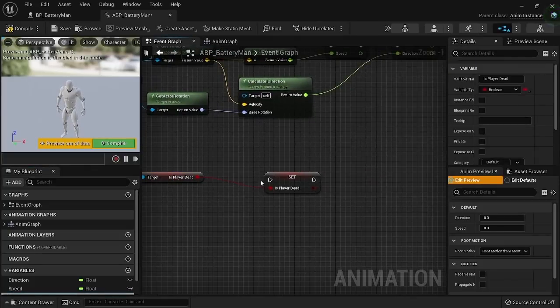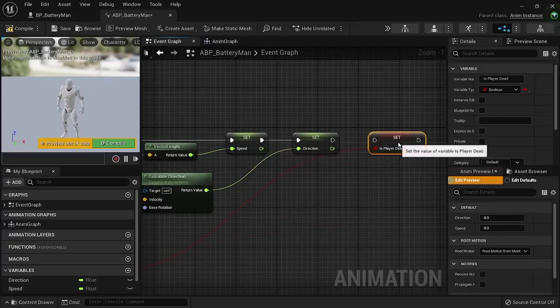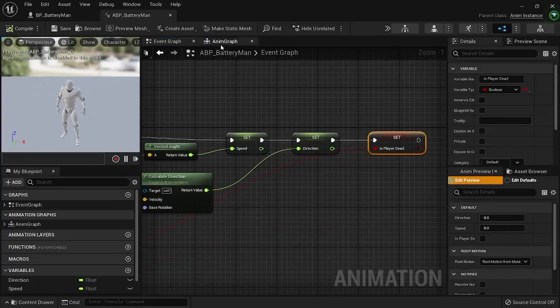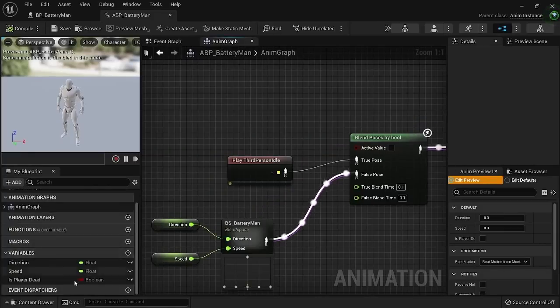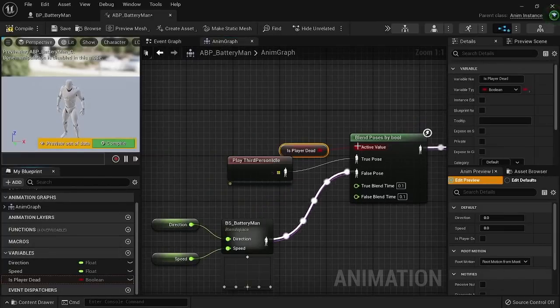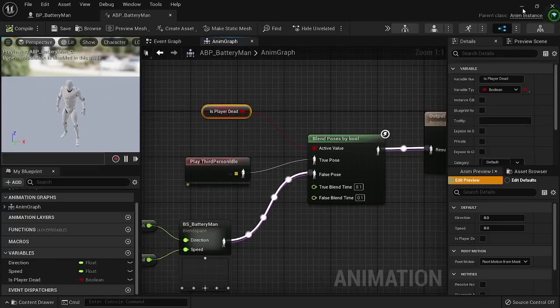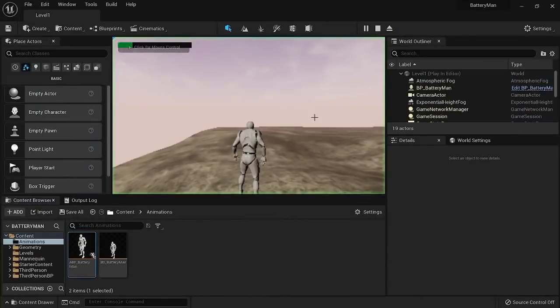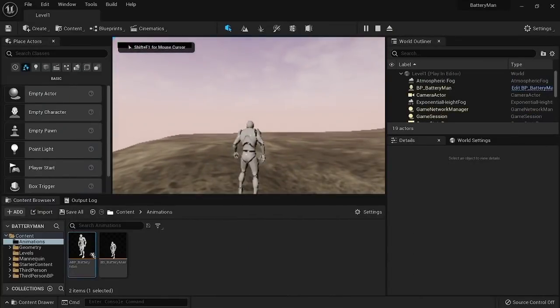So promote to variable, bring this all the way to the top and compile. Now I think you can understand the rest. We can just drag and drop this over here, and now it's going to make sure if the player is dead, then it's just going to play the idle animation and not do anything because we don't have fuel to run. There we go, that works perfectly fine.